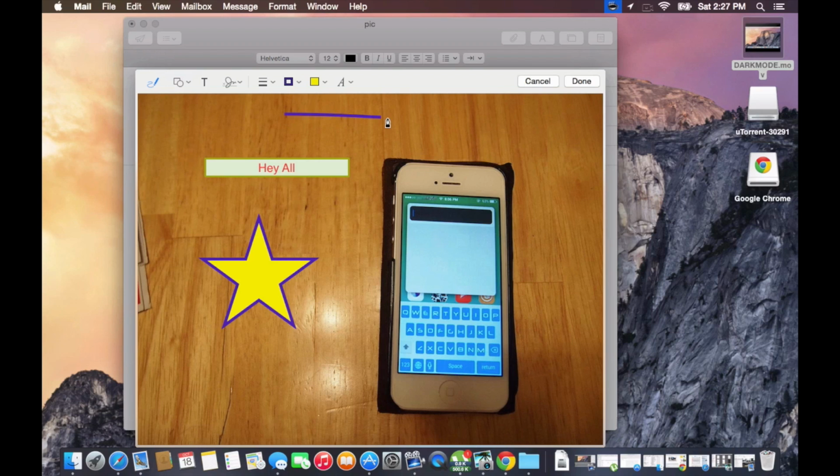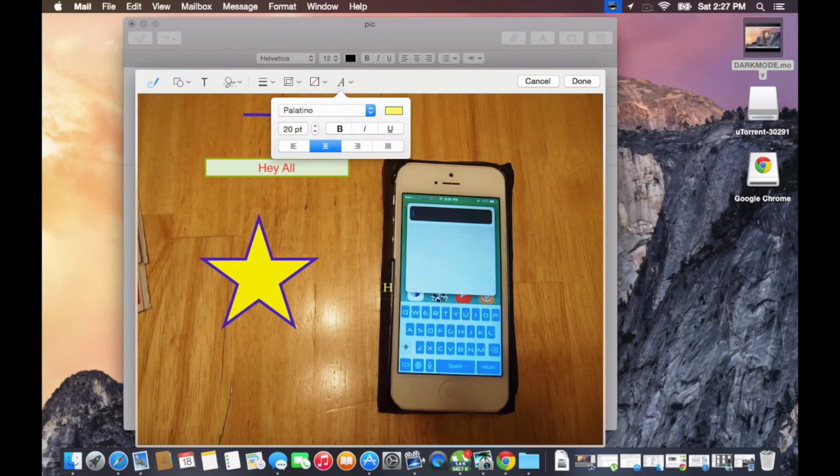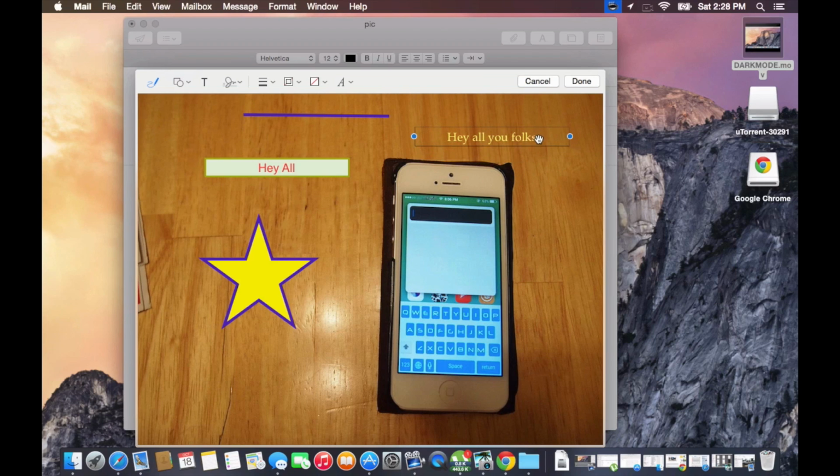So let's go in here. And you also got this little pen tool you can draw with if you want to use it. But we're going to use the text tool here and actually do a little bit of writing. You can change the font. It's just really endless to what all you can do. And now you see here our text is yaller, as I call it here in the hills. And you can even move it around if you wanted to drag it up here. You want to make your box larger. I mean, you can just do anything you want to do.